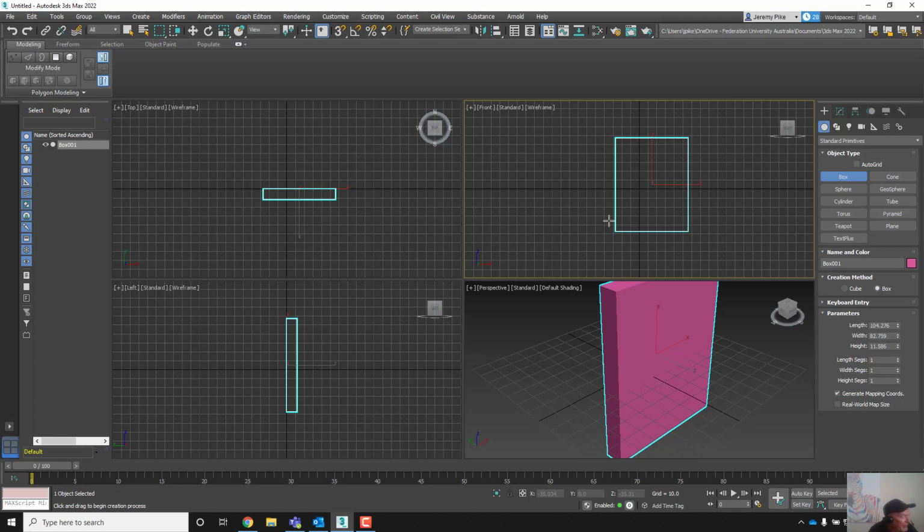So first we're going to change the name of the box to phone. If we say phone, we won't say mobile phone because it's not quite an iPhone, but iPhones are easy to make, by the way. So we're going to call it phone.